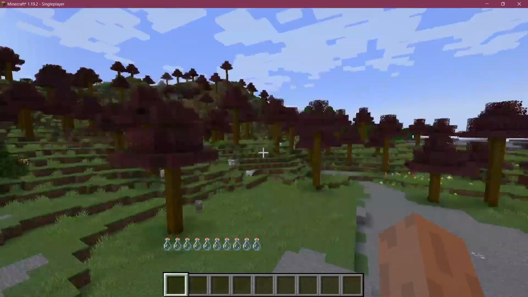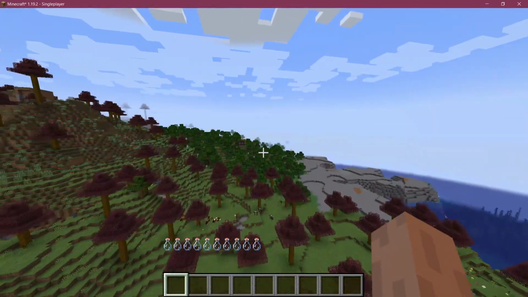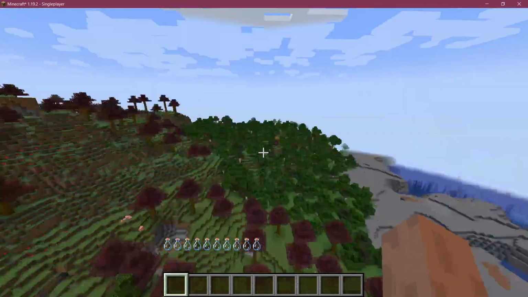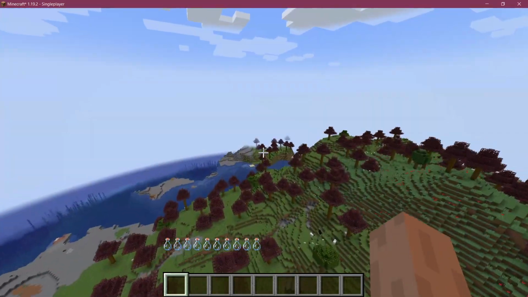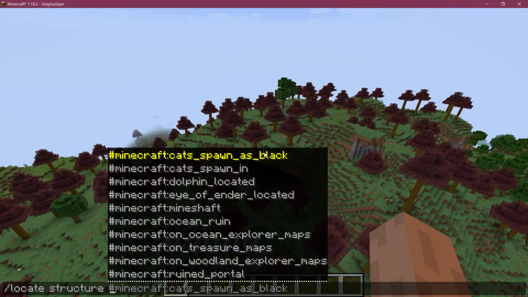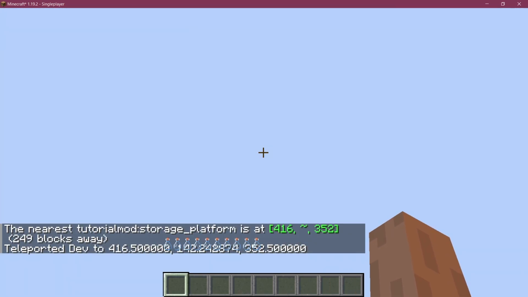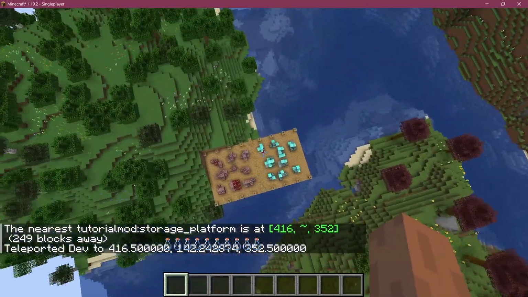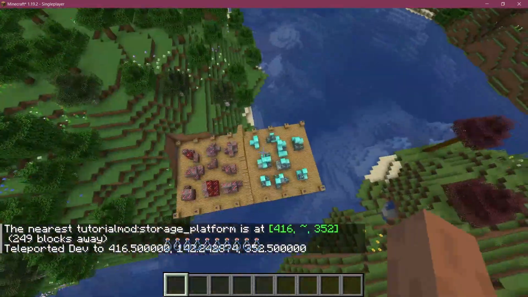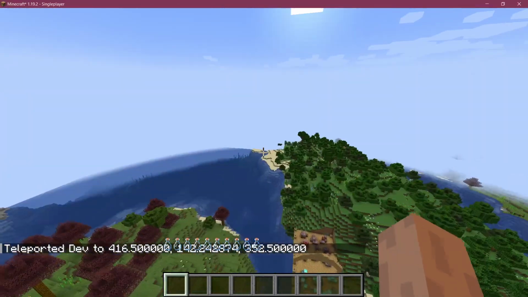All right, we find ourselves in Minecraft again, and let's just see if we can find a storage platform somewhere around here. Should not be far. If we can find something, we can always use the locate structure command to take a look at the storage platform. Let's see. Let's port to it, and there we go. So we got a diamond over here, so we actually got quite lucky in this case, because it is only a 20% chance of that spawning.